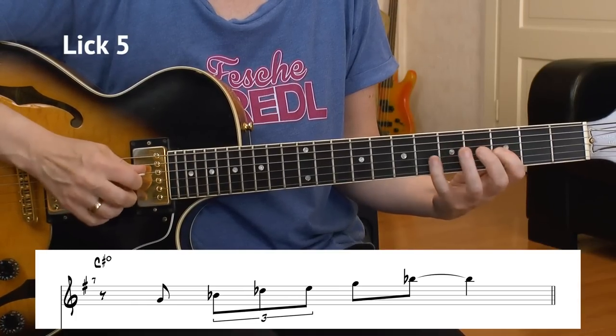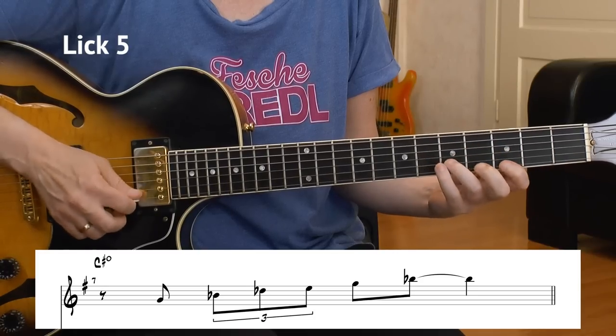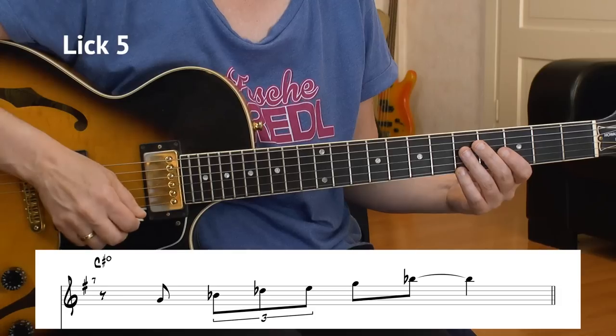Now, in order to make a cool phrasing, I start again. I start on the one end, and then I kind of catch up by playing a triplet on count 2. So it's 1 and triplet. That's a cool phrasing. You should memorize that. One and triplet. One. All right, let's hear that at slow tempo.